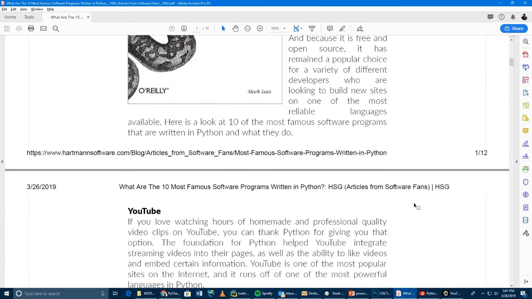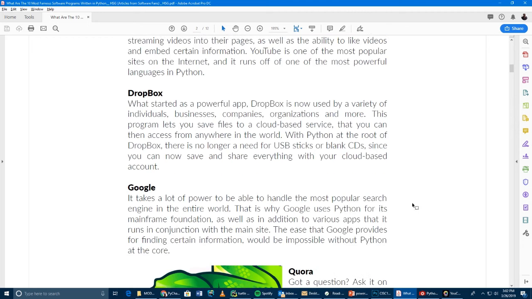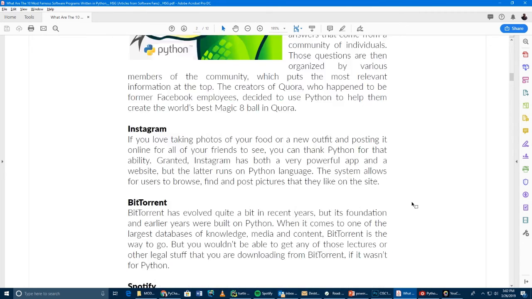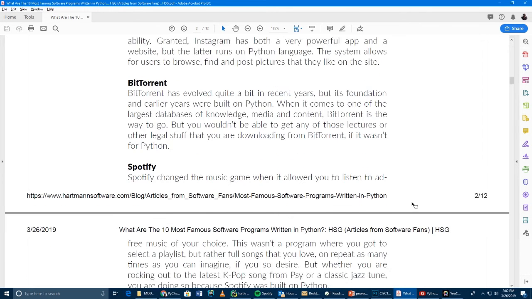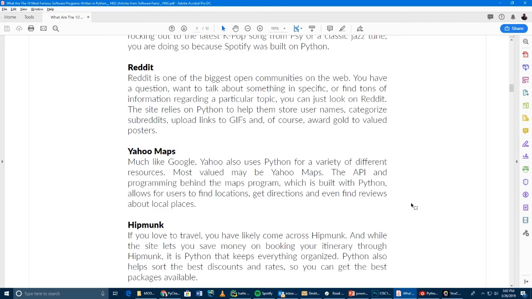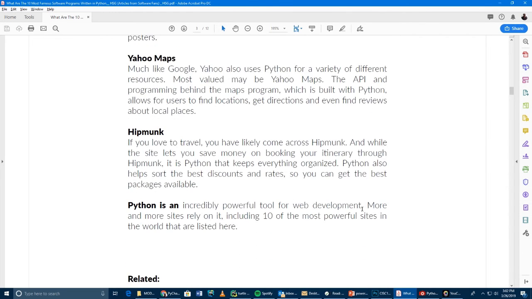Okay, I found YouTube, Dropbox, Google, Quora, Instagram, BitTorrent, Spotify, Reddit, Yahoo Maps, Hulu, and the last. Python is an incredible, powerful tool for web development. More and more sites rely on it, including 10 of the most powerful sites in the world that are listed here.